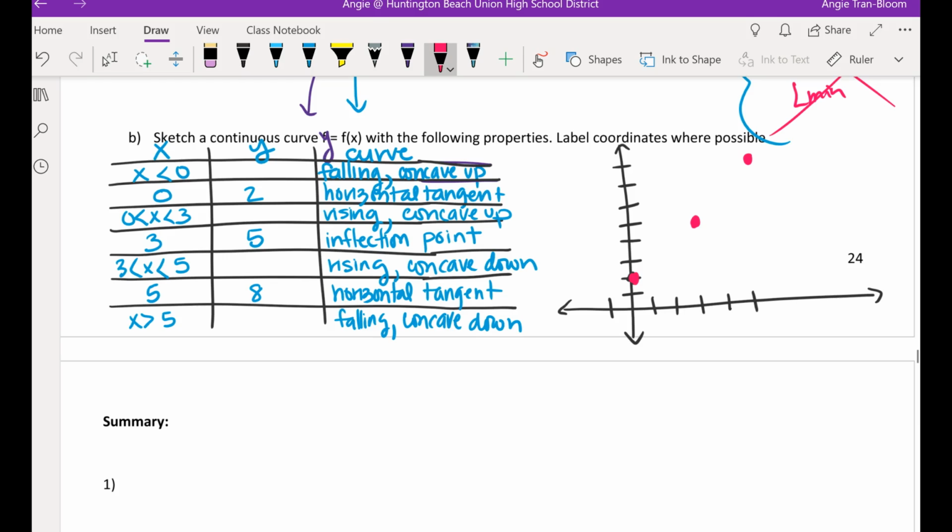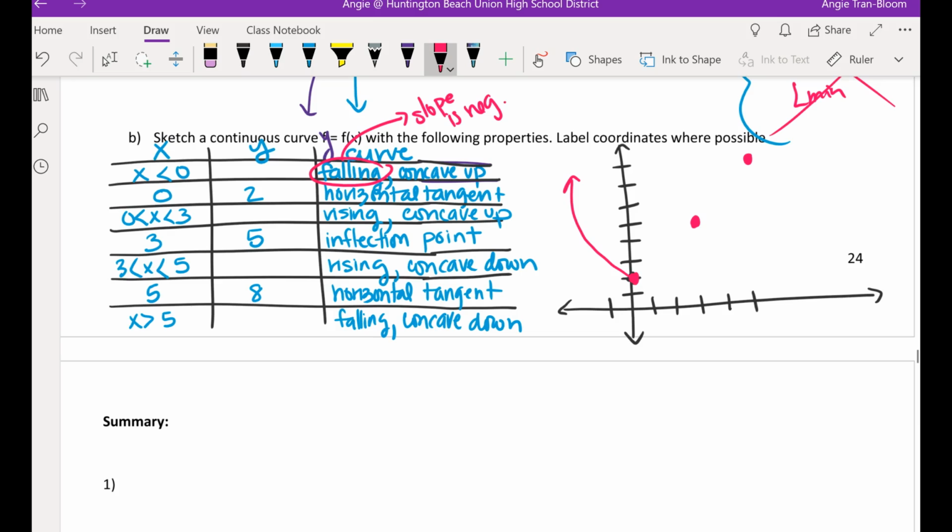Everything on the left side of 0, based on your curve description, you need to show what? Falling means what, y'all? Concave up. Falling. What is it describing? The slope is negative. Okay. Concavity, it says on this side, everything to the left-hand side of 0, you need to show me that it's concaving up. So how would you draw it? That's right, like half a U. Any size you want, as long as it looks like it's half of a U.